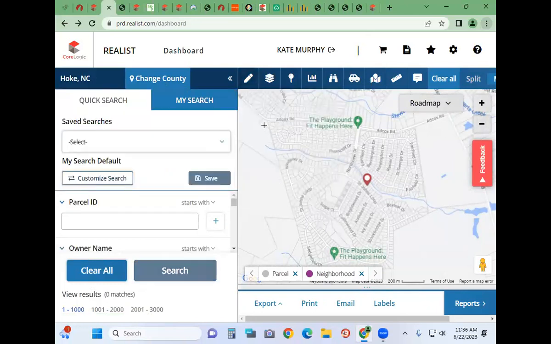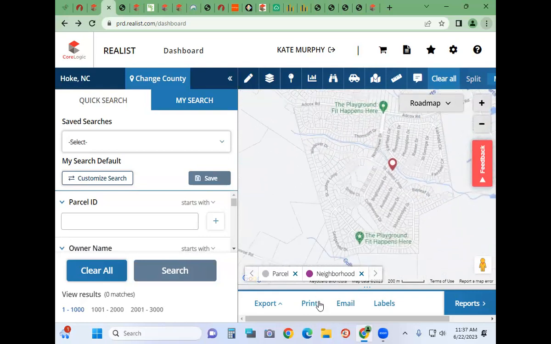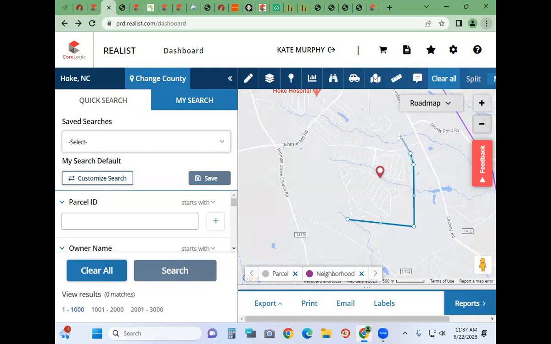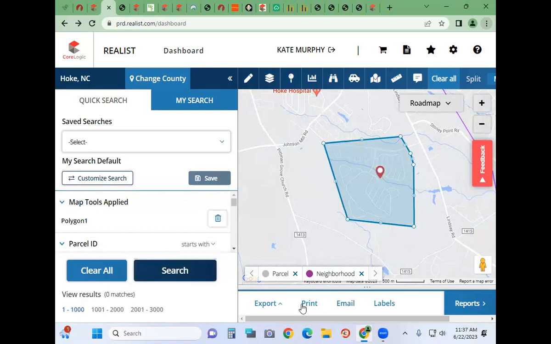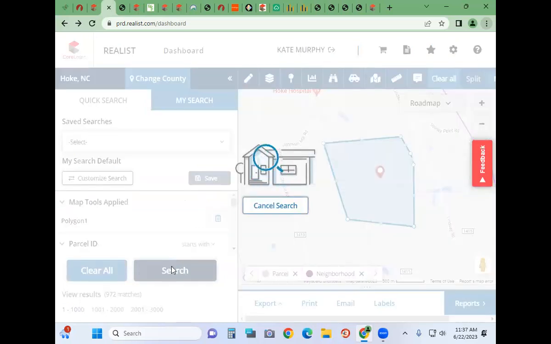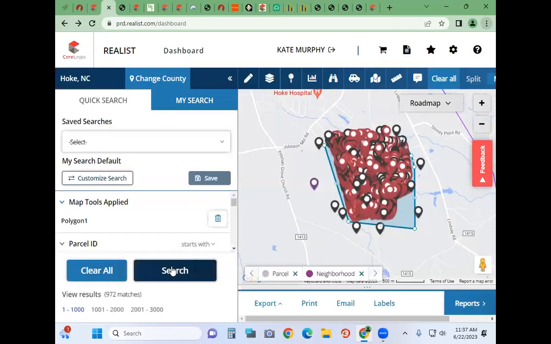And say, okay, I also want to include people who are in Bridgeport North, that's right down the road. So you can create your polygon outside the lines of the neighborhood, if you know the neighborhood well enough to do that. Sometimes they're a little tricky, right? So we may just want to search all of this. Again, search. And then same thing, export, quick export, select what you want.